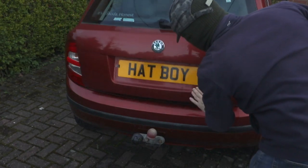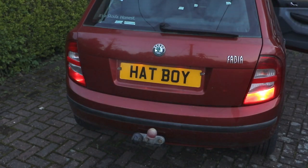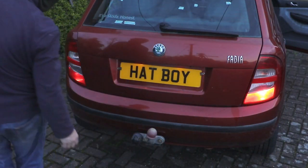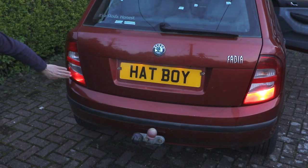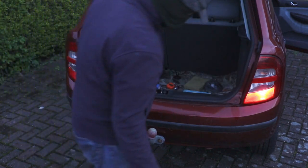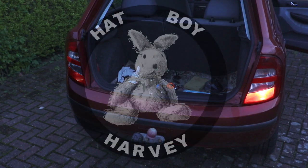I was pottering around the back of the Fabio the other day and I noticed that when I turned the lights on and then turned the rear fog light on, it only illuminated on the offside side of the car. They didn't fit a fog light on the near side, so I know the fitment is exactly the same on either side. I'm going to try and modify it so there are two rear fog lights illuminating, to see what the effect would be.